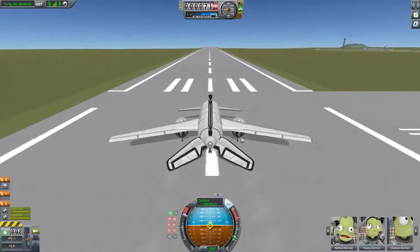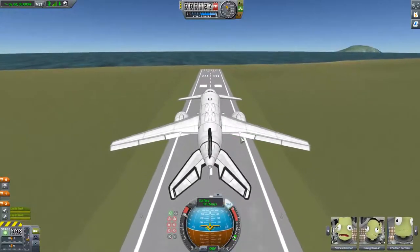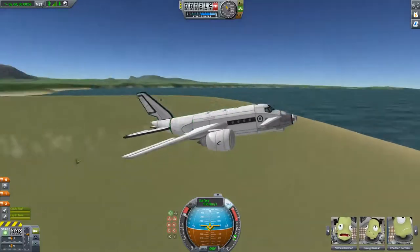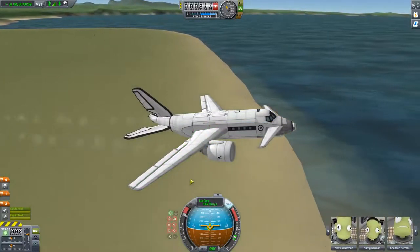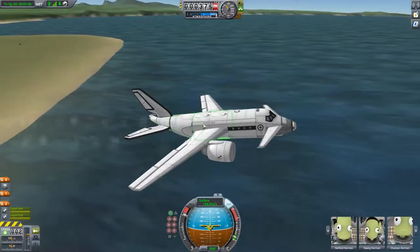So one is to pull up the gear, and this thing literally does not need a lot of force. Like, I've been able to pull this thing up at what, like 60 meters a second. I mean, even if it could barely take off, it could still lift off the ground a little bit at 60 meters a second. So that just gives you an idea on how incredibly amazing this thing is. I'm thinking about maybe even taking some of the fuel out. Oh, I didn't take the oxidizer out. Yeah, I need to make that change.